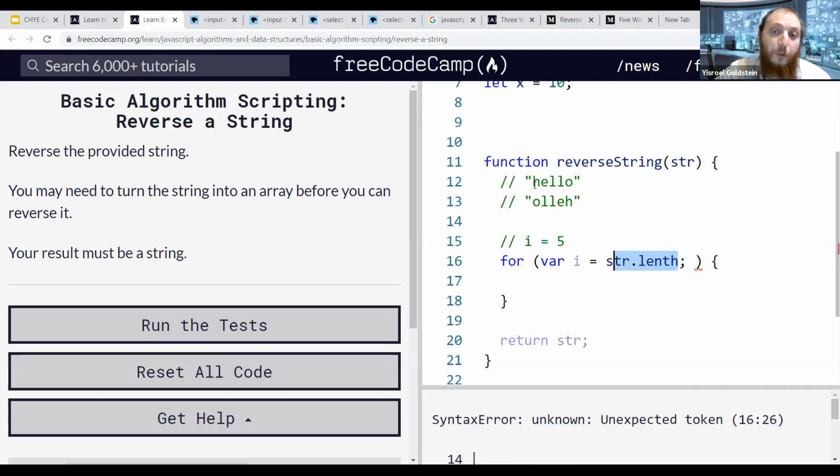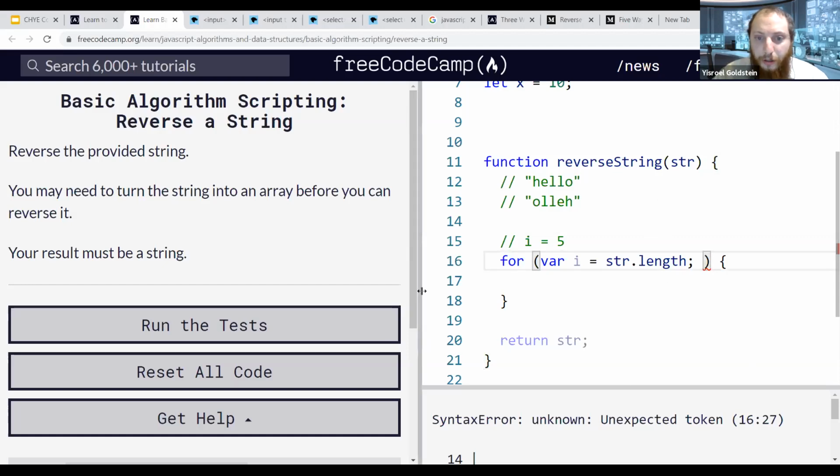Well, that's if we have the word hello or any other word that has exactly 5 characters in it. Oh, I misspelled it. Length. Okay, there we go. Okay, so we start counting from number 5, and we want to go down all the way to 0. Well, actually, given the offset 0 issue, we have to start from 5, going all the way down to 1, or we have to start from 4 and go all the way down to 0. You can pick and choose whichever one you want, and each one you'll have to handle appropriately.